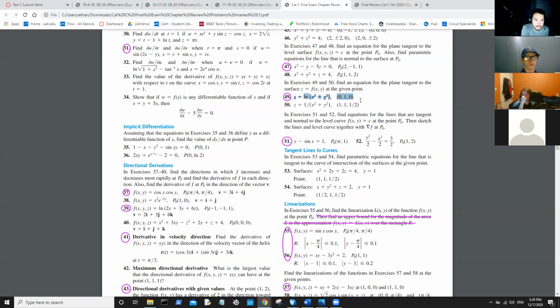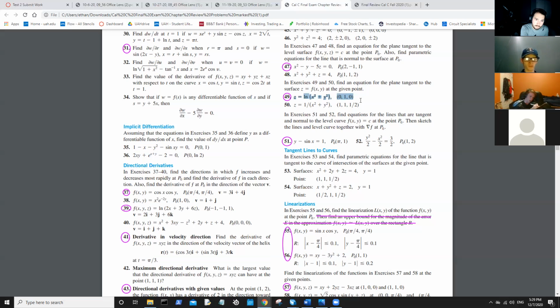See, the previous one says that, but if you look at it, it's f of x, y, z is equal to c when talking about the question itself. But in this one, it says z is equal to f of x, y. So I don't think we do that here. I think we just leave it. And then the difference would be in modifying your plane equation.